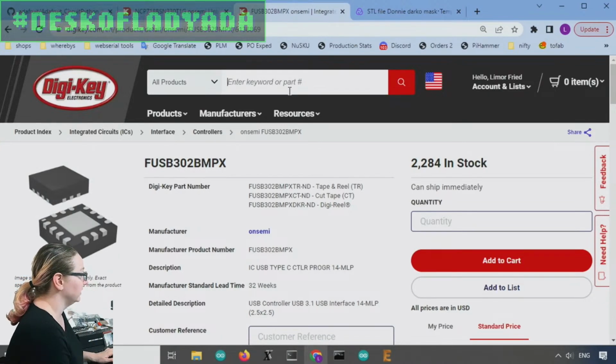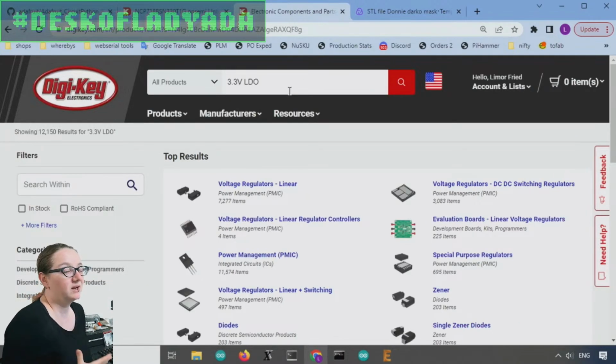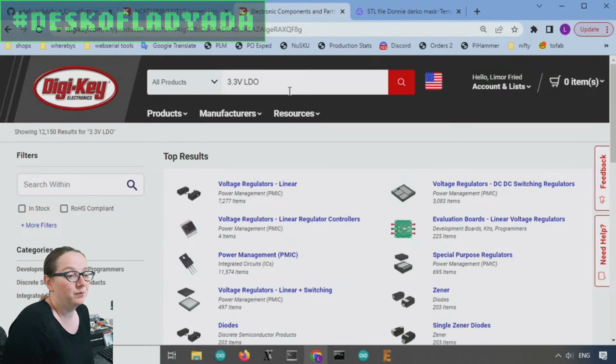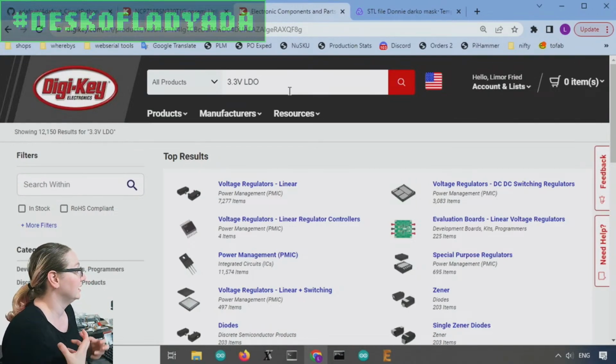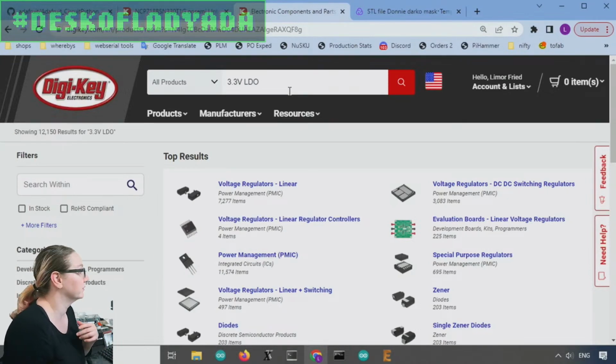So let's find a 3.3 volt LDO. And so the question is, why am I using an LDO, not a buck converter? Mostly because I'm cheap and I don't need a lot of current. A buck converter would totally do a great job here, but it's going to take up more space. It's going to cost more because I'm going to need a diode and an inductor. And I don't need that much current. I'm pretty happy with a very simple LDO that costs maybe 10, 20 cents. It does the job, and then I can always redesign this later if I need more current, which would necessitate a buck converter because the power dissipation would be too high, especially if I'm requesting 20 volts or 15 volts.